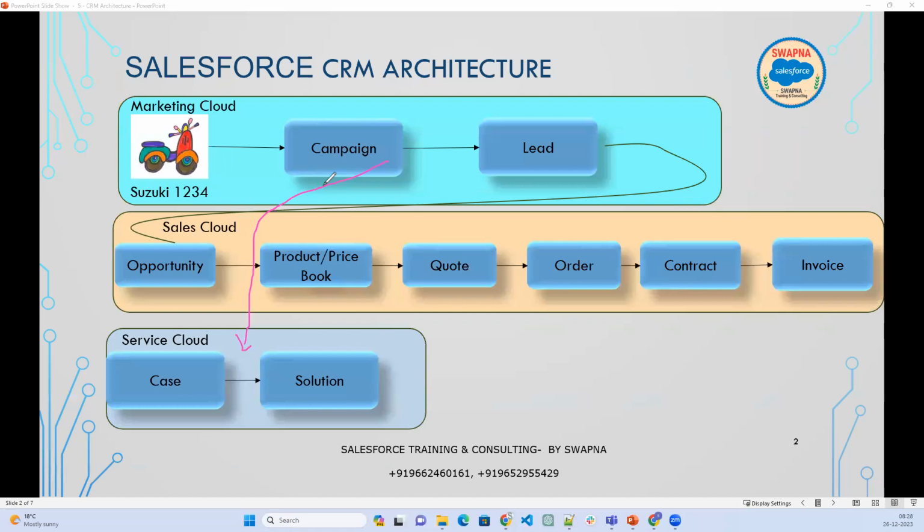By default, there is no restriction. But if the client says, okay, when I am in service cloud and I am searching, I should not view the campaign here, then a developer or an admin will give a restriction: do not open this campaign when we are in a service cloud. So that restriction we can make. But by default, Salesforce allows us to open any tab, campaign, lead, anywhere, whichever cloud we are in. That's the default functionality. We can restrict that functionality, right? So we will see how to restrict it.